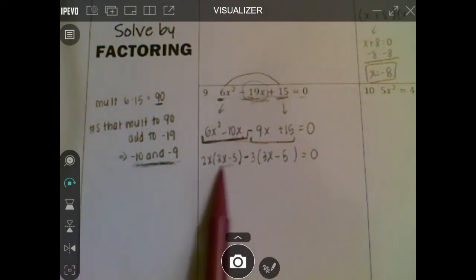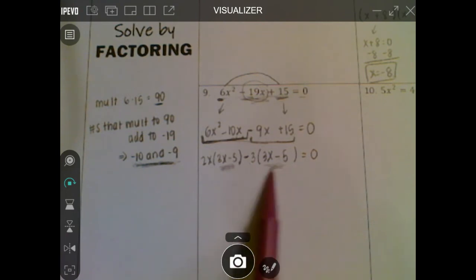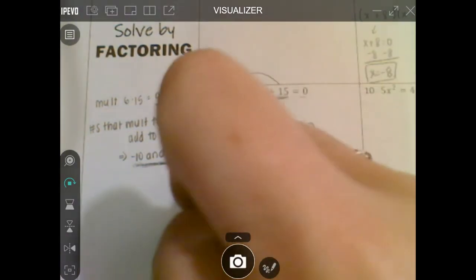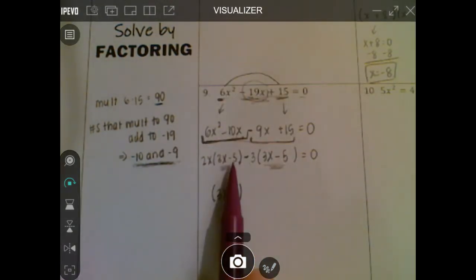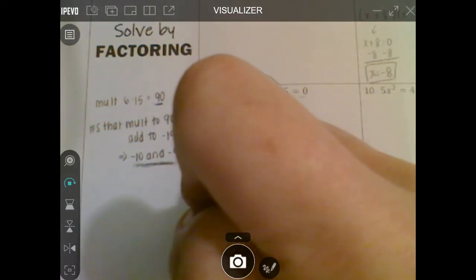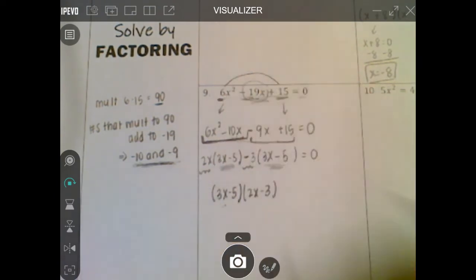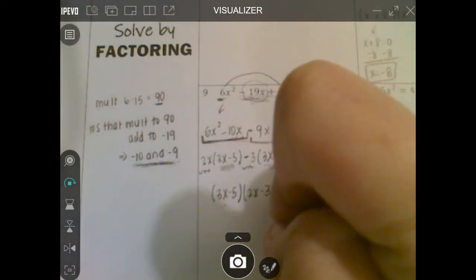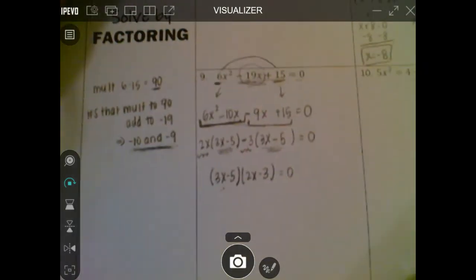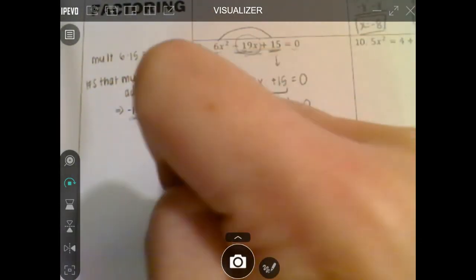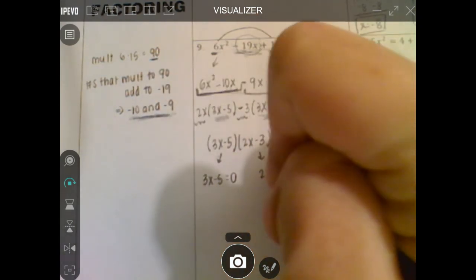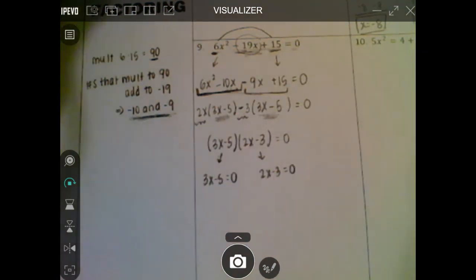And the thing with factoring by grouping is I know that I've done something correctly if I have the same factor here and here, which means that in my next step, one of my factors is the 3x minus 5, because this matches this. One of my factors has to be that. The other factor is going to be the stuff that's left over on the outside. So I still have a 2x and a minus 3, and that's what's going to make up my other factor. And then I'll bring down my equals to 0, and then I can use my zero product property. So take 3x minus 5, set that equal to 0, take 2x minus 3, set that equal to 0, and then do what I need to do to solve here.